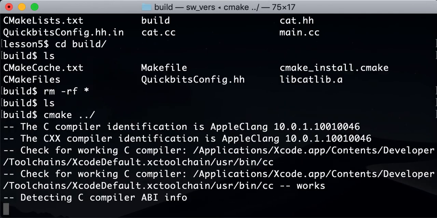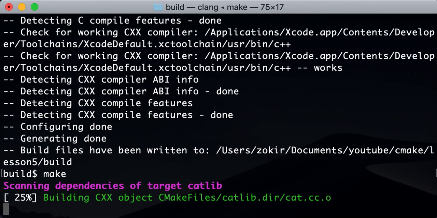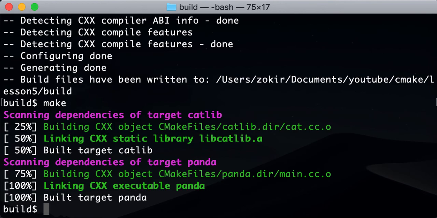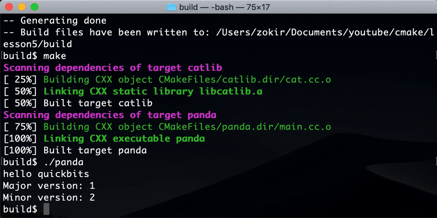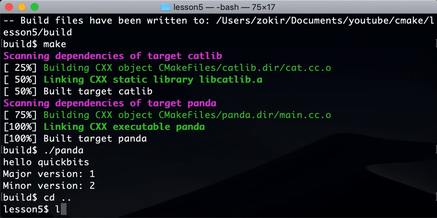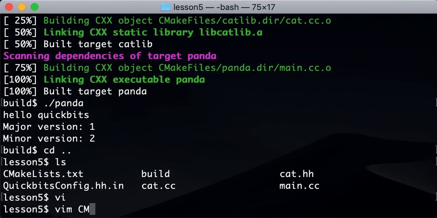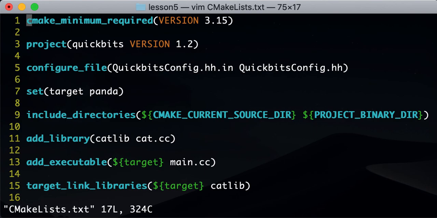Okay, let's try again. Let's run CMake and build it. There you go, built. Here you go, our Panda, Hello Bates, major version, and minor version. So it wasn't that bad, right? You really have to do it once. You have to set it up for your project, and that'll be it. So one thing to remember is this project binary directory, configure file, and the extension .in of the rule.